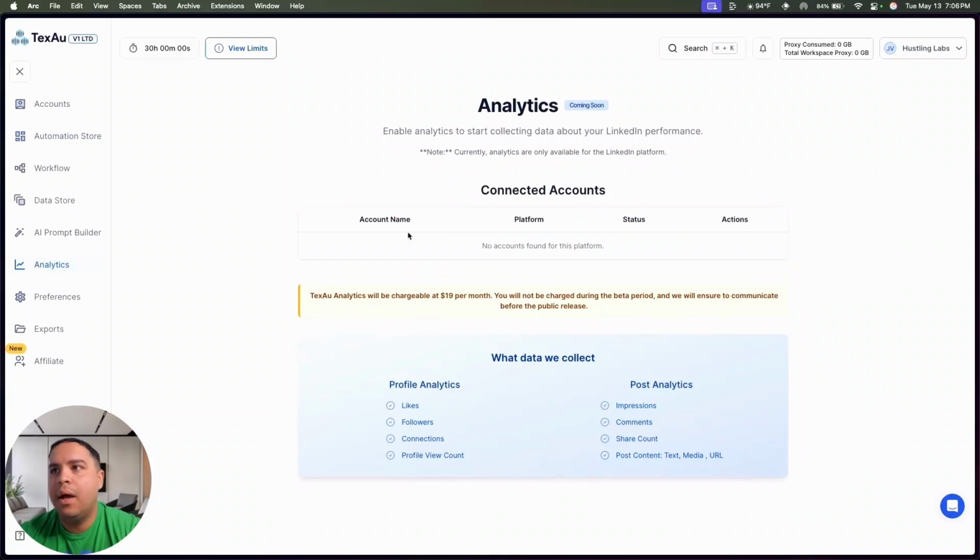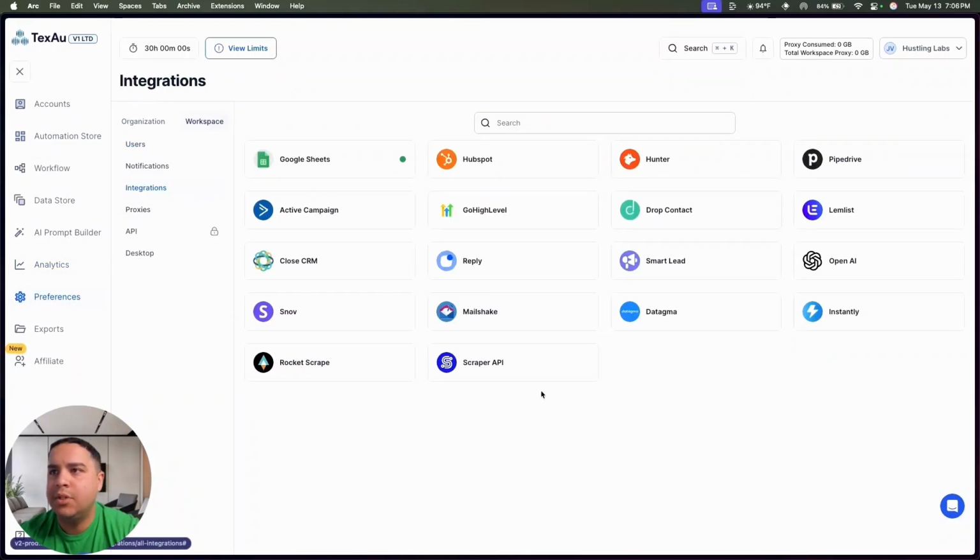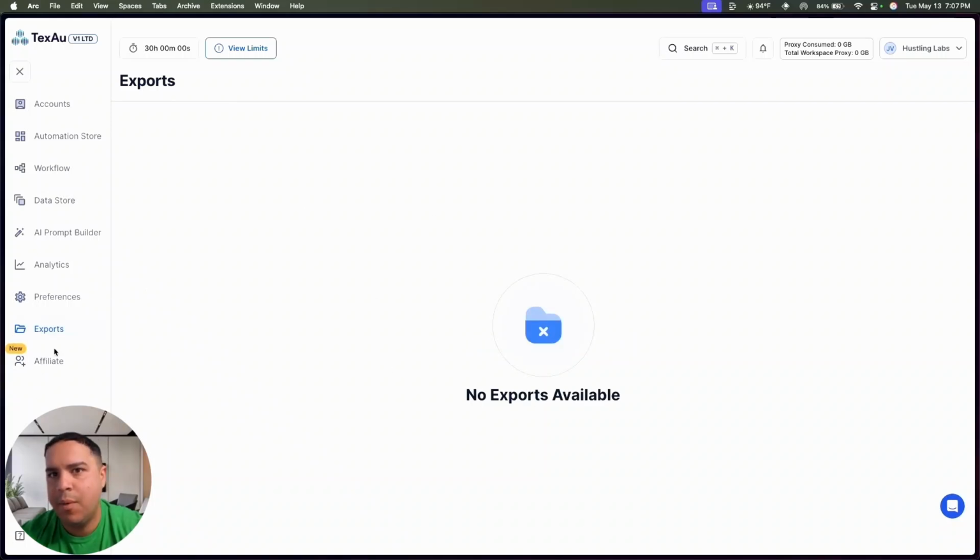While it's doing that, right now, I don't have access to analytics, not that it's available yet. But these are some of the integrations that TexAU offers right now. If I were to contact some of these businesses, I will run them by Hunter, just make sure that their email address is actually good. And if there's no email address, perhaps we can find it with Hunter. I will then send it either to Lemlist or Instantly to be able to cold email them and try to sell them on the website and store the data in perhaps HubSpot. That would not be a bad idea. Then down here, we have any exports that we have available.